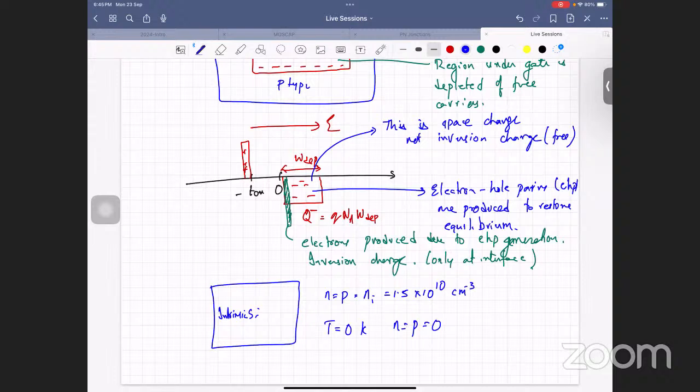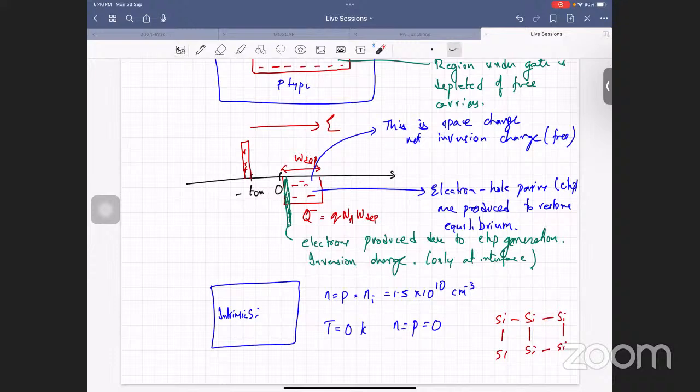As you increase temperature, the bonds will break. And when these bonds break, you have electrons and holes created. In your silicon lattice, you have it like this, right? Initially, at perfect 0 degrees Kelvin, there is no bond breaking. But as the temperature increases, some of these bonds break.